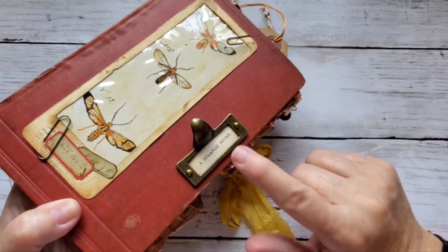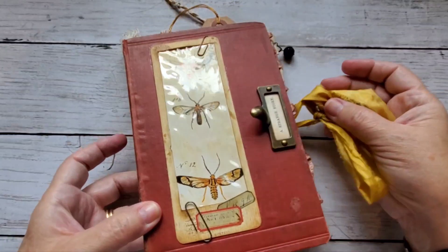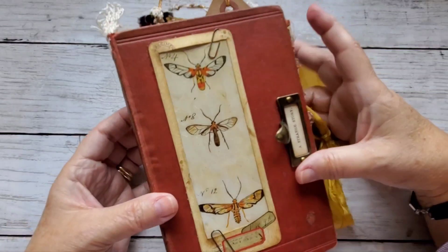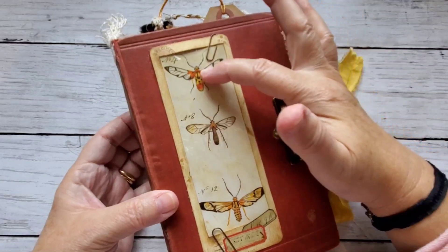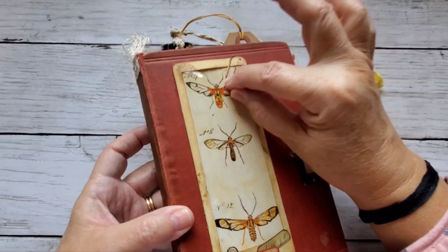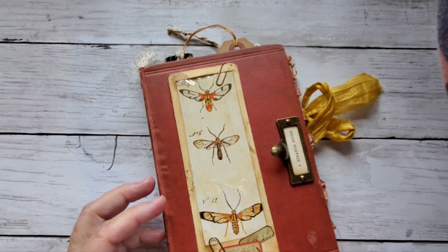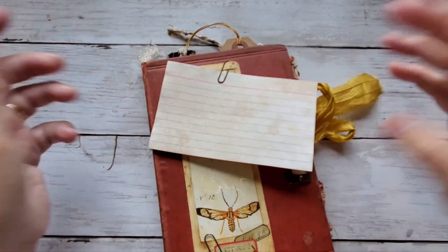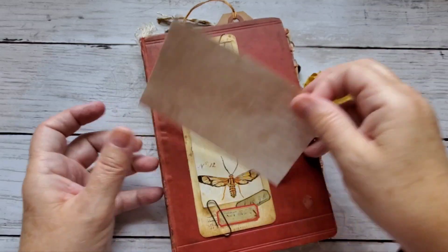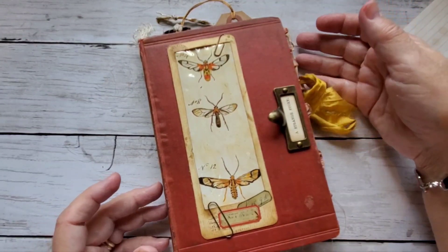You don't have to leave A Strange Story — that actually came from the actual text block of this book. I wanted it to be a really unusual all sorts book, so I put this on the front to look like a science lab specimen card with some bugs and some labels. These paperclips are permanently affixed there, but they are usable. If you had a little stamp or something you wanted to put on your cover, you can use them, but they will not come off.